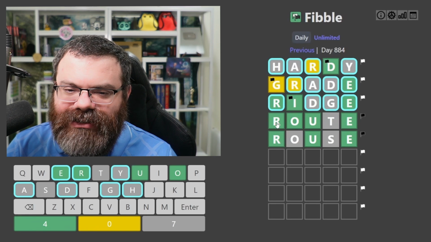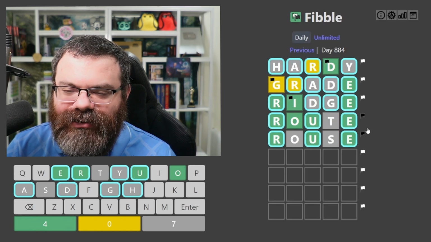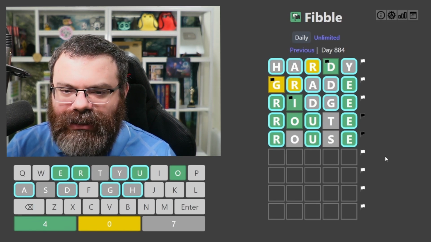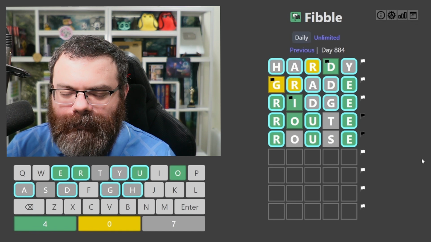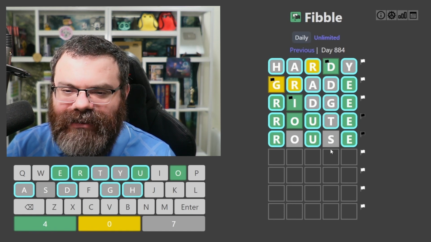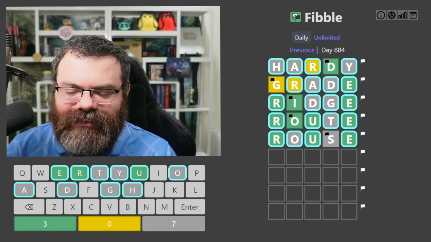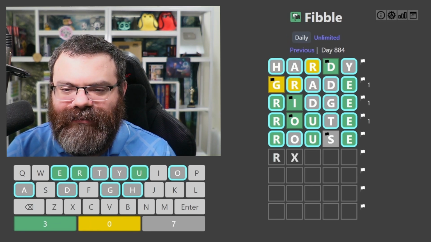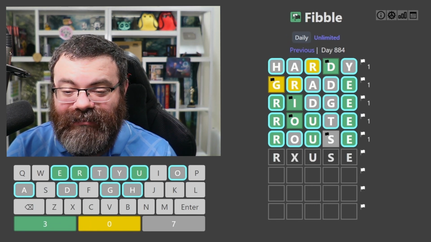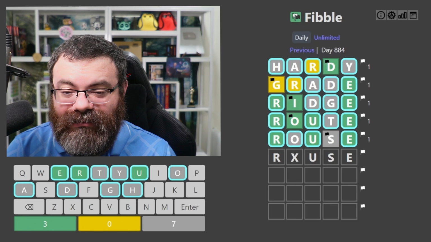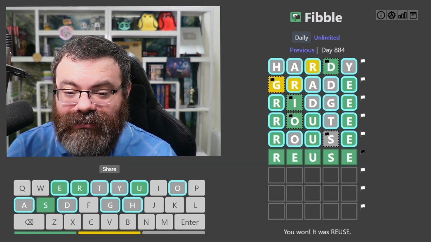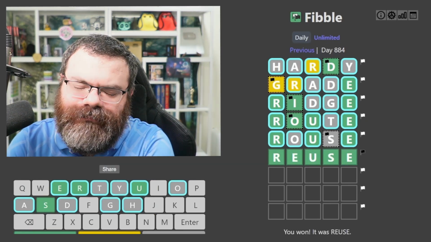Unfortunate. But there is a lie between these O's, which tells us the U and the R, U and E are all true. Yeah, this T can't be lying. The O had to be lying. So I think that this is what we got. I think we're R something USE. Is that even possible? Reuse? Wow, that's a tough word. Reuse.